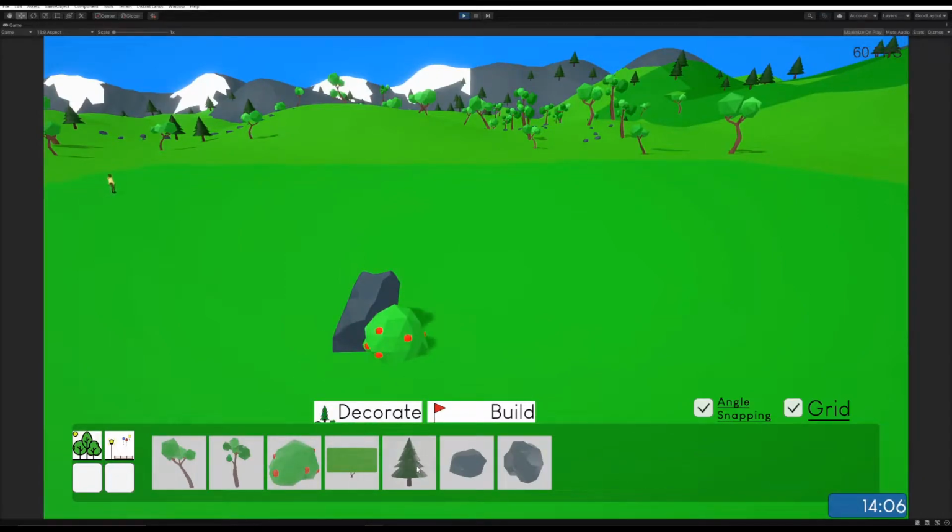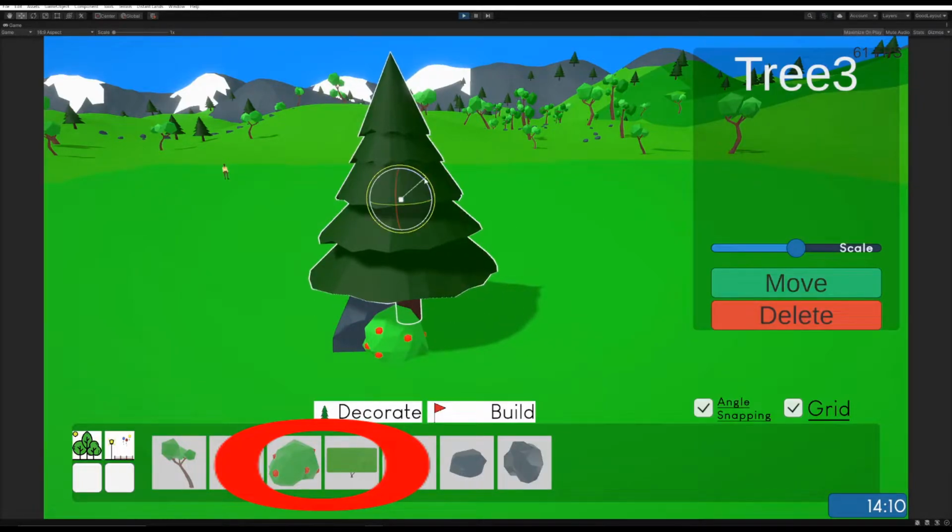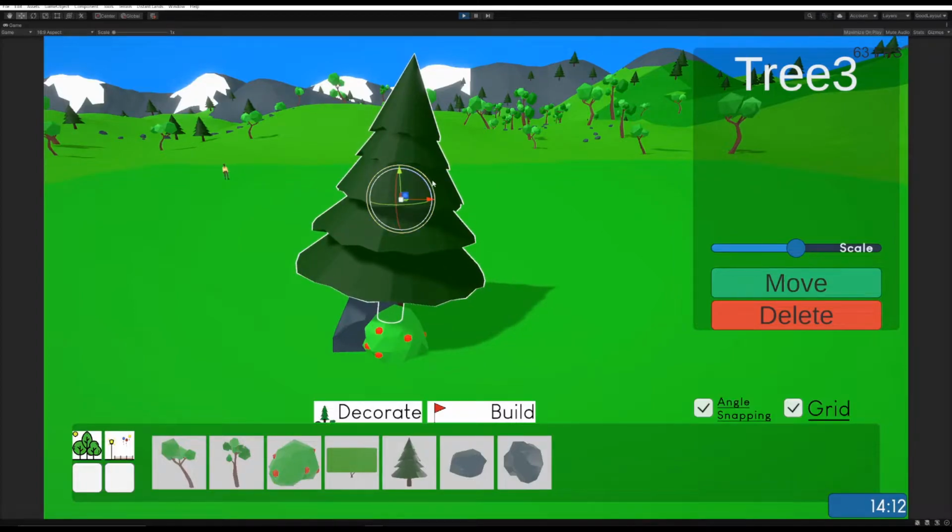I also added some decorations I've been wanting to add for a long time. Bushes. I currently have 2 types, the hedge and the berry bush. These will make filling in empty spaces a little easier.